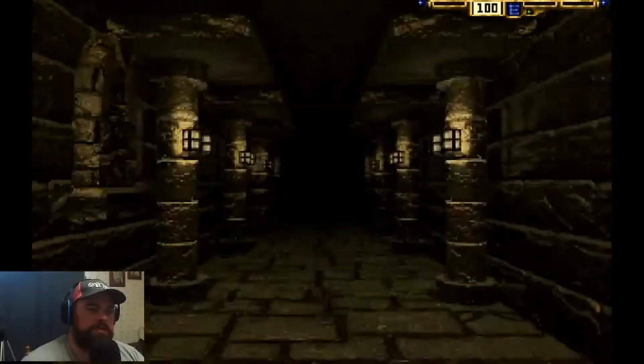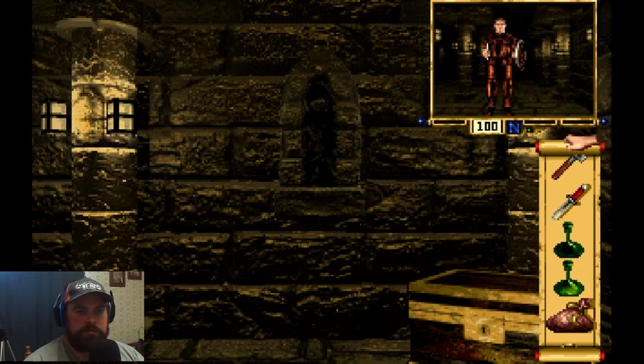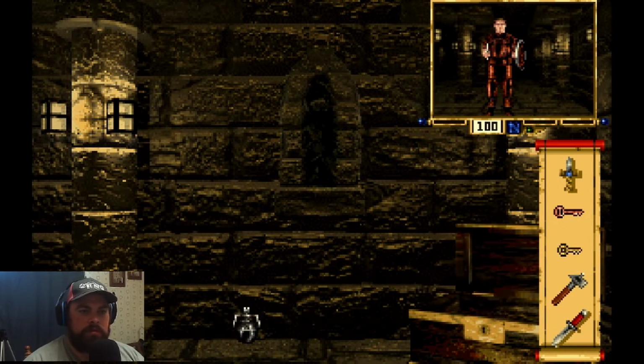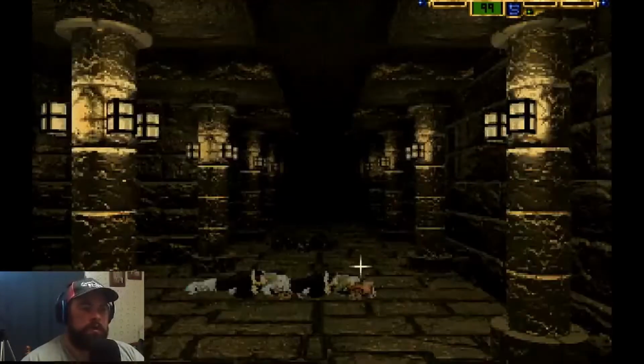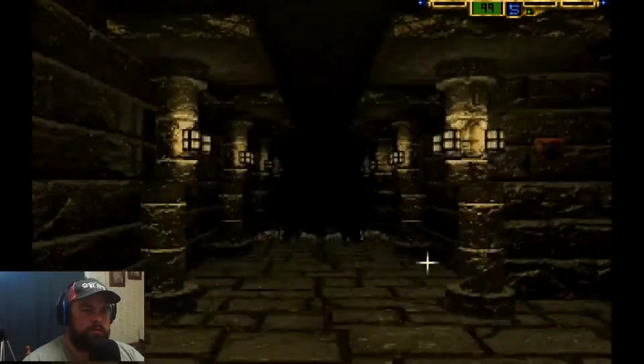Let's go find out what's in this chest over here. Scroll back up. And that opened it. What we got? Explosive. Just a couple explosives. Alrighty, cool. Thanks. Appreciate it. Okay, where do we need to go now? First room on the right.